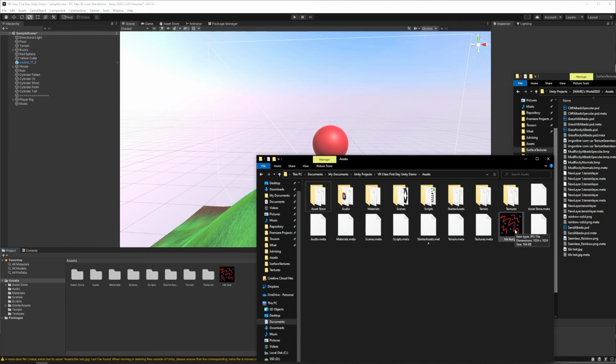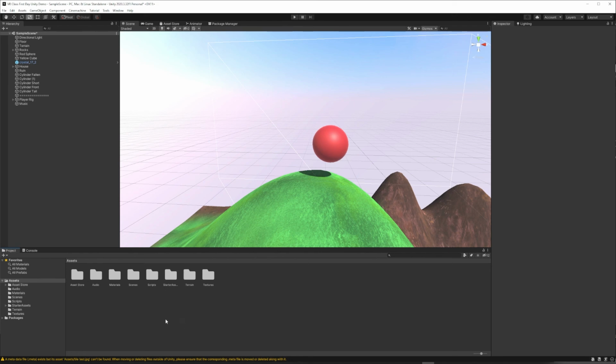So with small files like a JPEG, it's really no big thing, but if you were copying a folder full of video files or something like that that was large, just know that you've kind of doubled its storage on the hard drive because you have it in the original place and you also copied it into your project. So best practices are to keep very organized with your assets folder.